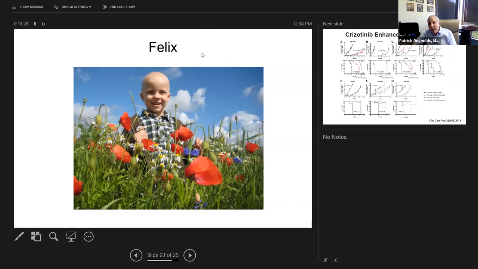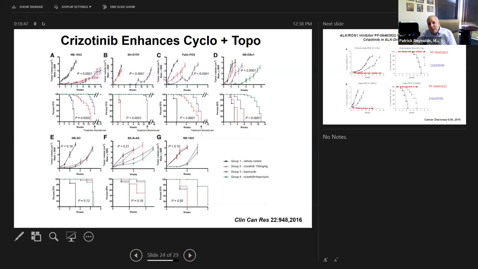This shows you another aspect: we established a patient-derived xenograft from this patient, and we give the patient's parents the opportunity to name the xenograft. They provided this picture when they named the patient-derived xenograft for their child, Felix. IL had this patient come see her and treated with crizotinib, and when the patient died she was very keen on understanding the resistance to this. She provided us this sample, and we established a patient-derived xenograft that we provided back to her.